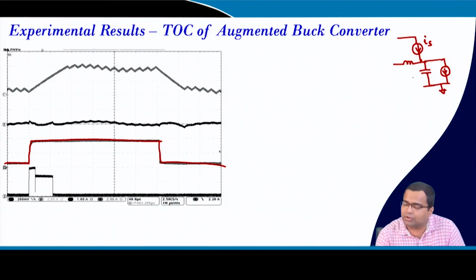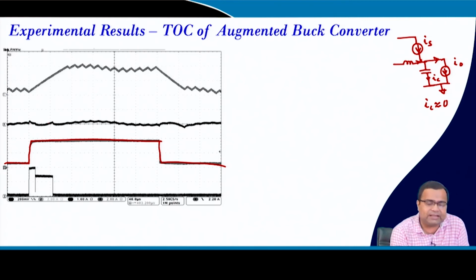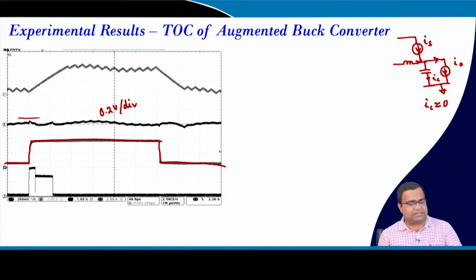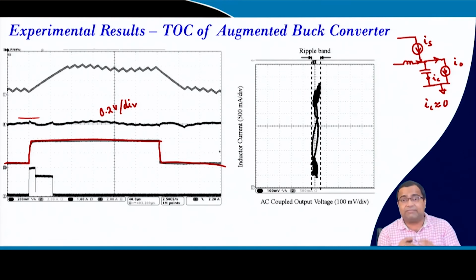Okay. So, this capacitor current, since this source current is directly providing to the load. This is my load, and inductor current is ramping up. So, the capacitor current changes negligibly, it remains nearly equal to 0. As a result, you can see there is insignificant change in the output voltage ripple, and this is AC coupled result, because this is 0.2 volt per division, and the ripple band, this is almost negligible change, and we found that the deviation in the output voltage is constant within the ripple band. That means we have cut down the whole trajectory which was there.